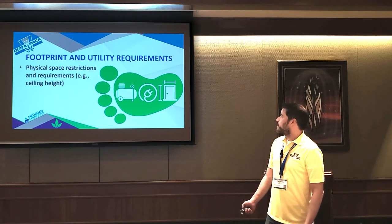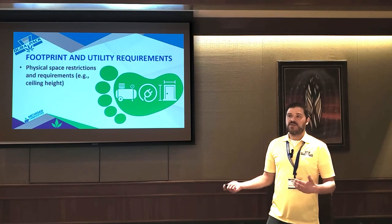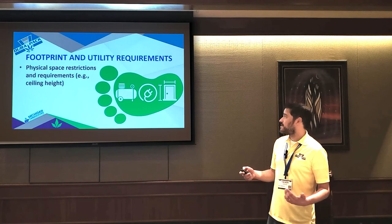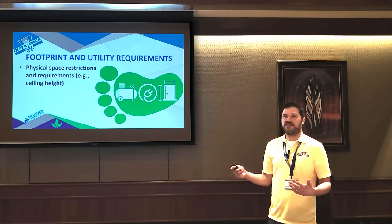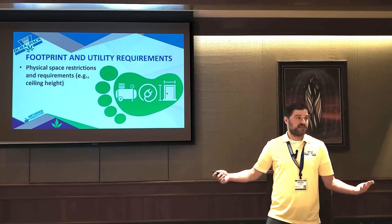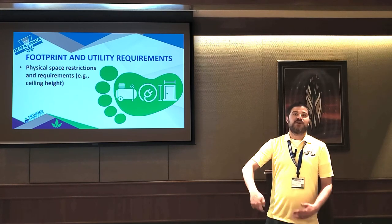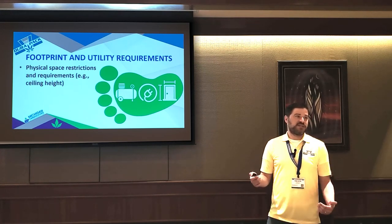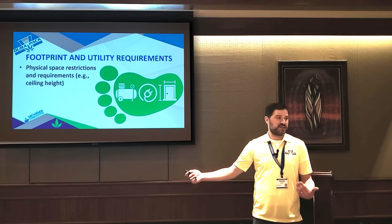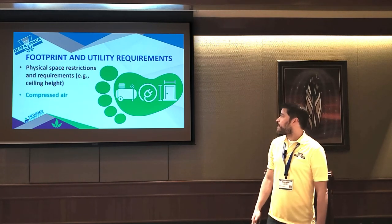So now I'd like to talk about footprint and utility requirements. As you're starting to plan into automation, you really need to start planning your space as early as possible. We run into this in the majority of our installations where there's just not physical space for the automation. A lot of people think in two dimensions. It's like, oh, I have plenty of floor space. But packaging machines go vertical, and they go vertical pretty quick. If you've got 8 to 12 foot ceilings, you're going to have a hell of a time trying to automate. You really need more like 15 to 20 foot ceilings, because all of these machines start stacking on top of each other to get pretty tall pretty quick.